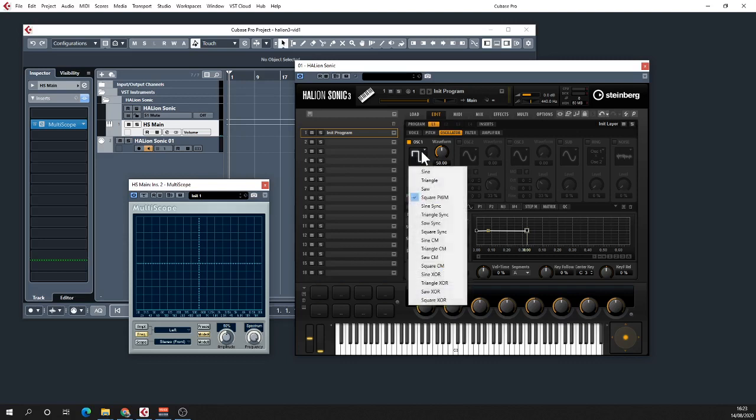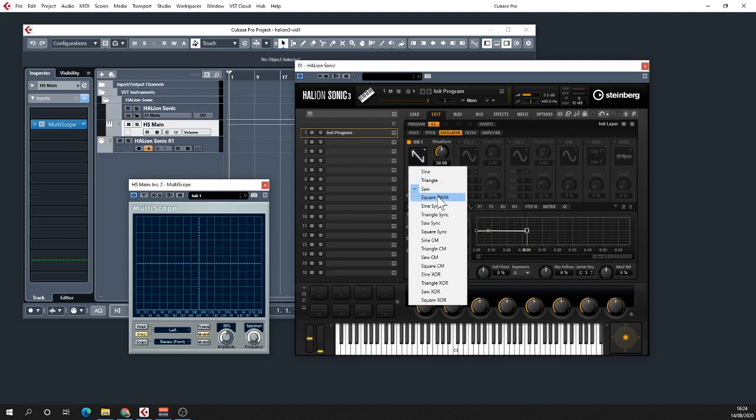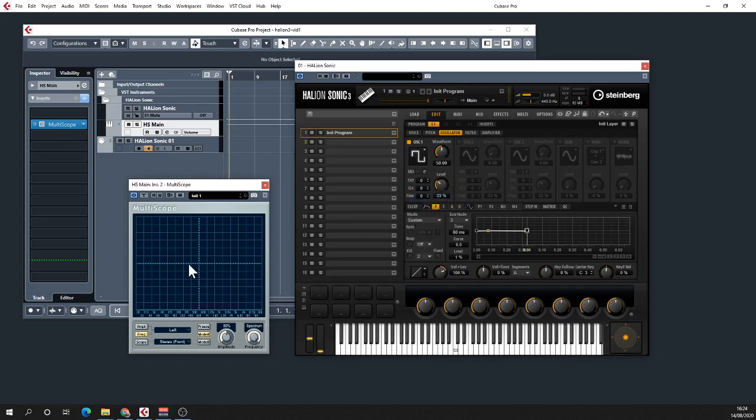Listening between these, the saw has partials at multiples of the fundamental frequency. The square has partials of every odd multiple, so partial 1, partial 3, partial 5, partial 7.